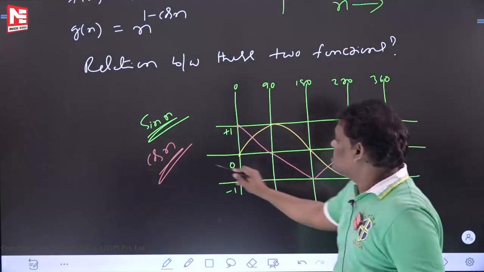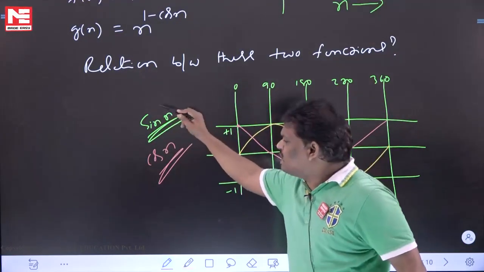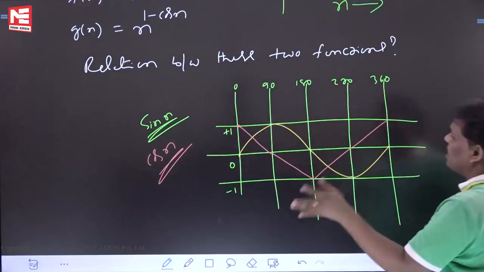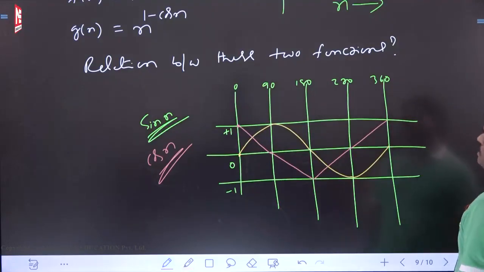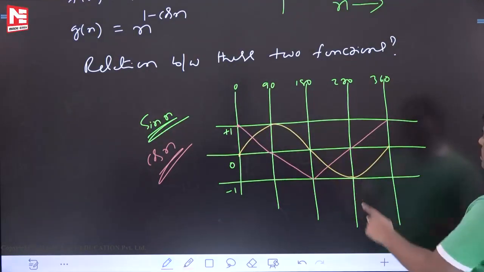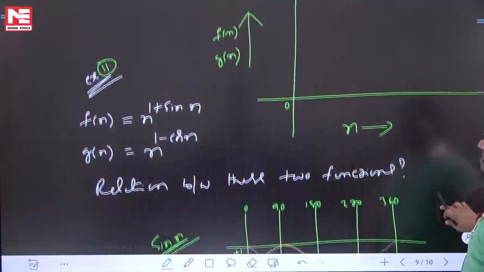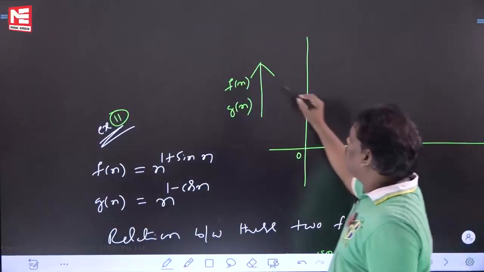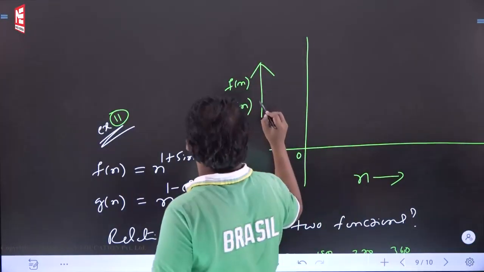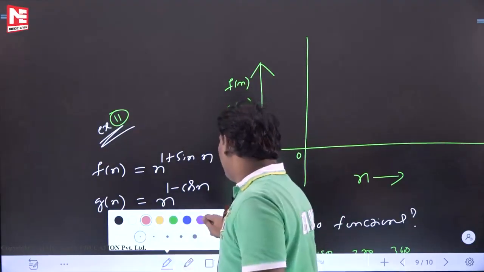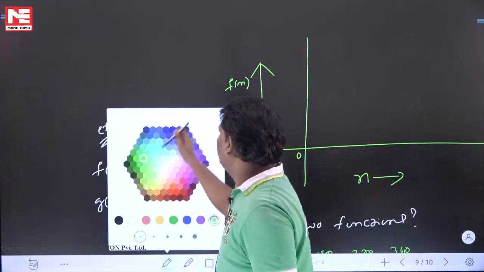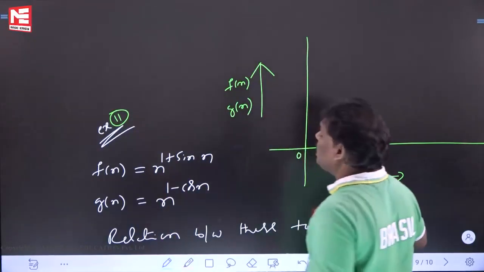Right? So this color indicates cos n, this color indicates sin n. You know the sine graph and cos graph very well. Only for namesake I did this. If you are really okay, let's start here. Can you say this one? Fn, Gn. Let me do the Fn now. I am doing Fn with the green color. Say this one. What is the Fn?